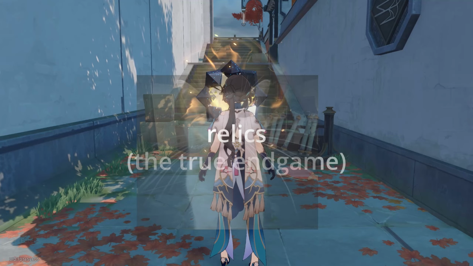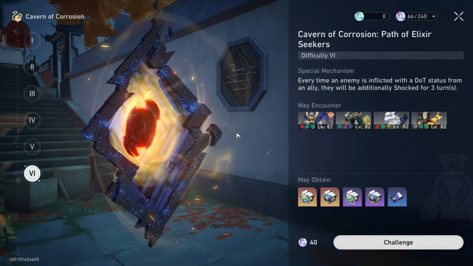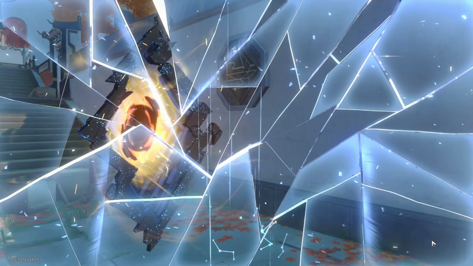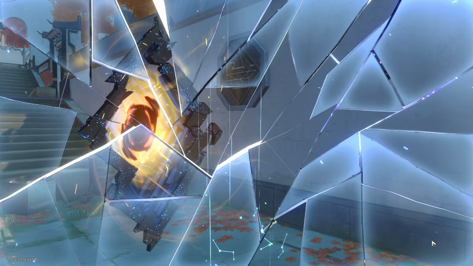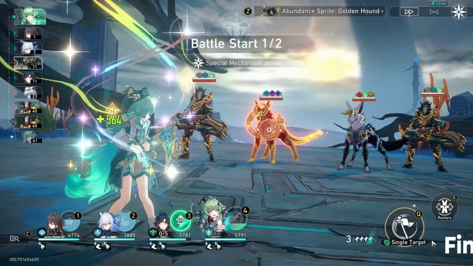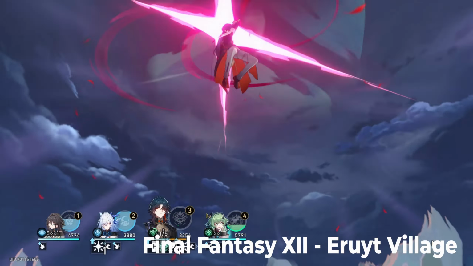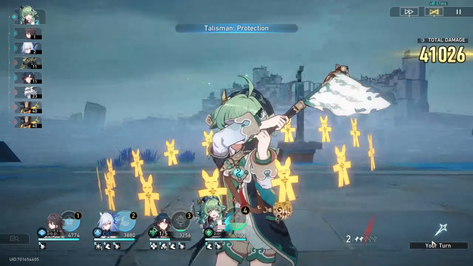Moving on to Relics. Relics are what you get from Caverns of Corrosion, as they're called, and you'll be spending a lot of time here after Trailblaze level 65. Now, since the start of the game, there's been quite a few caverns added, and as the game progresses there'll only be more. But these aren't the priority for the early game.